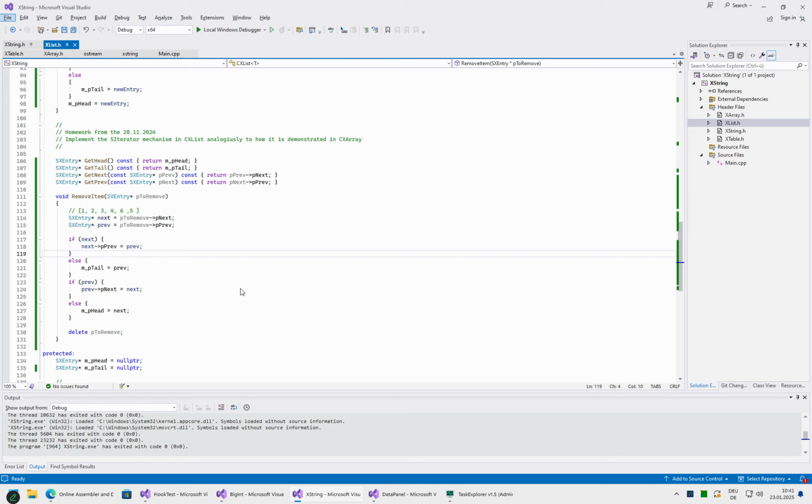I can't seem to find it. Let me take a look on the Moodle. Which number was this? No, but I didn't number them anyways. I just put the date. So, wait, it might be this one. Yeah, I found it. Okay. Let me just put this on the public screen.